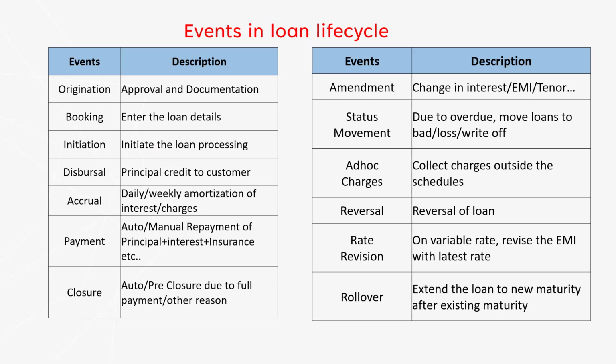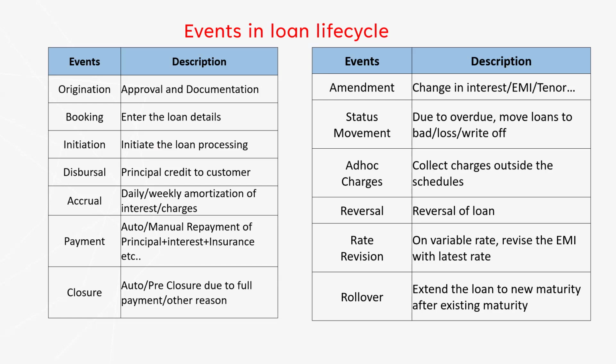So that loan will not be treated as a closed loan. Reversal of a loan means it is as if the customer has not taken a loan. If I'm saying closing the loan, that means the customer has taken a loan, utilized it, and closed it. So the reporting is different for reversal and closure of the loan. Reversal means such an activity will not be reflected in the central bank and will not come in the report. But if I'm closing the loan, then it will come in the report saying the customer has taken a loan and then closed it.